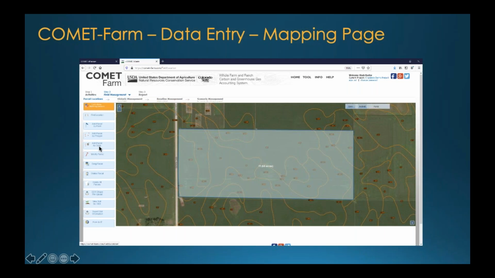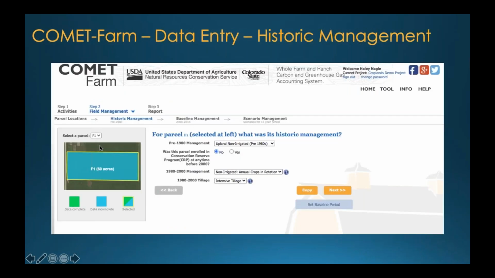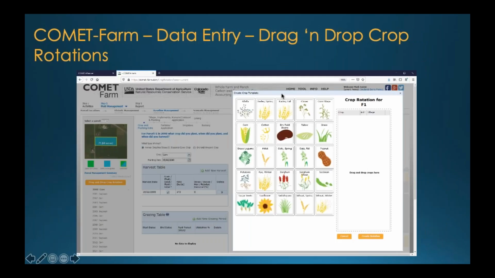Once you define your location, you are then prompted to enter your historic management data. This is what was happening on your parcel of land before 2000. And then you are going to enter a baseline as a user. This is your current business-as-usual management practices, so anything that is going to impact the soil, stimulating growth or soil disturbance.